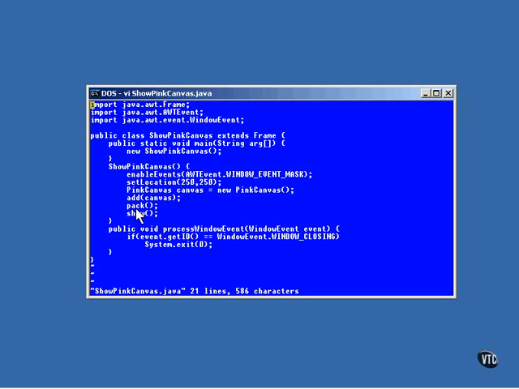This method call sends a message to that layout manager that no new components are going to be added, and it should work with what it's got to lay out the window. Of course, with only one component, the job should be pretty simple for it. A call to show pops up the window in its frame and displays the pink canvas inside the window.